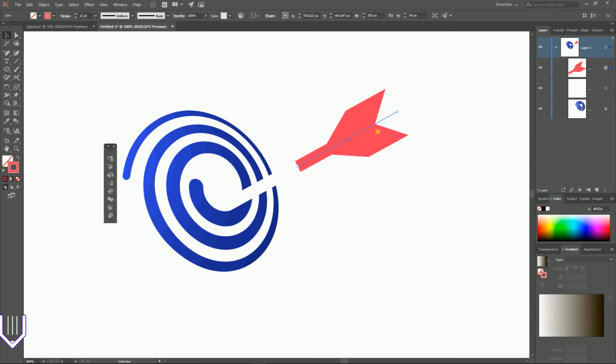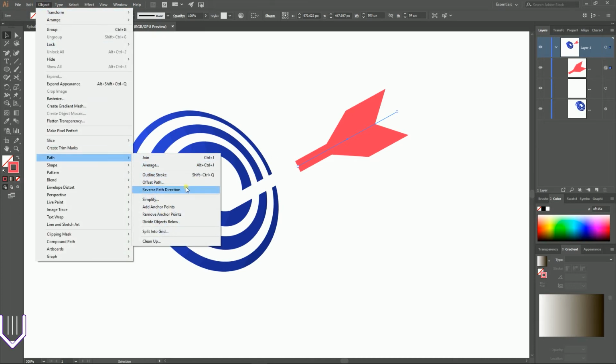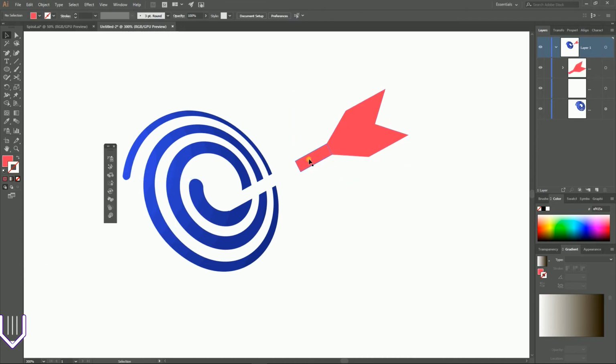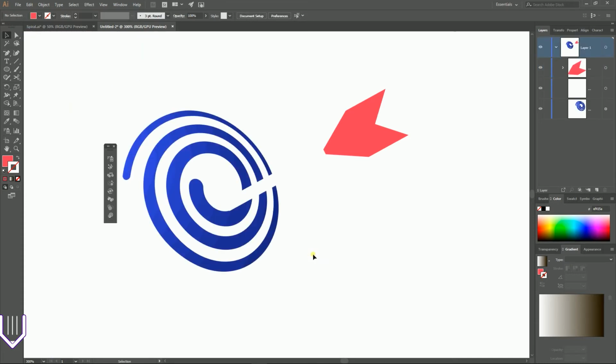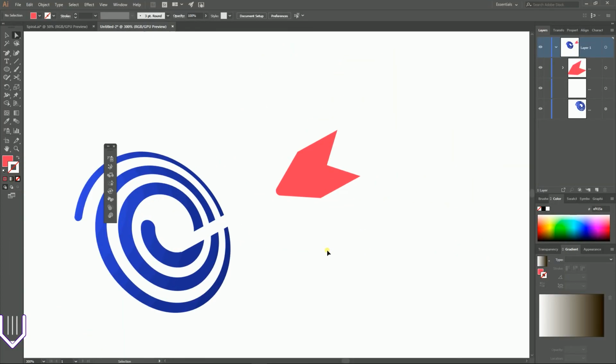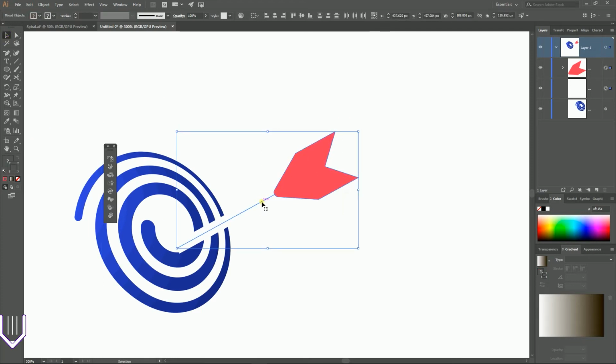Bring up the color picker and choose the white. Great. Let's also work with our arrowhead. We need to convert it to the outline the stroke. So go to the object path and outline stroke. And then delete this part by entering the group and click delete on your keyboard. You can also grab the direct selection tool and select these two points on the bottom, and holding this bullet around the corners. Great, we're almost done.